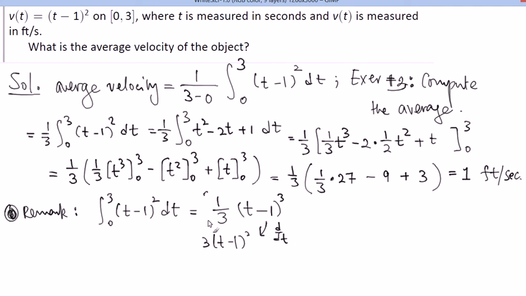And then what do we do? Just put in the limits 0 and 3. So it's 1/3 times t minus 1 to the third power, from 0 to 3. And that's the answer. Plug it in there. If you actually expand this and compare, the only difference is a constant. But as you subtract, that different constant will disappear. So you get the same number, 1. Is that right? Oh, yeah, it's 0 and 1.